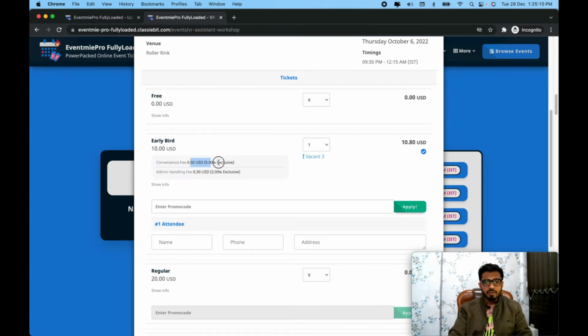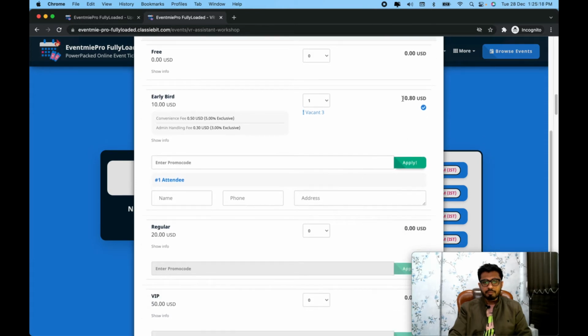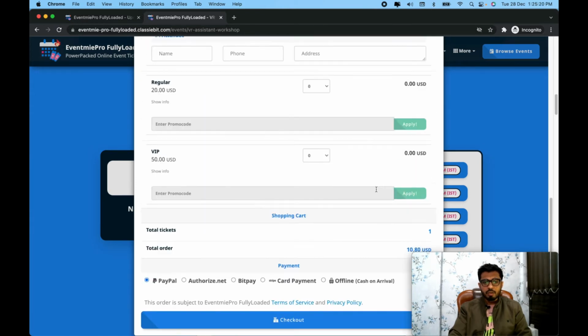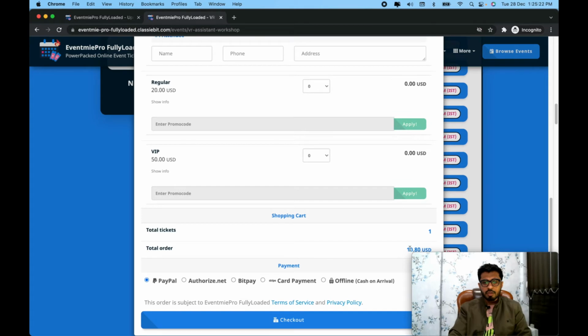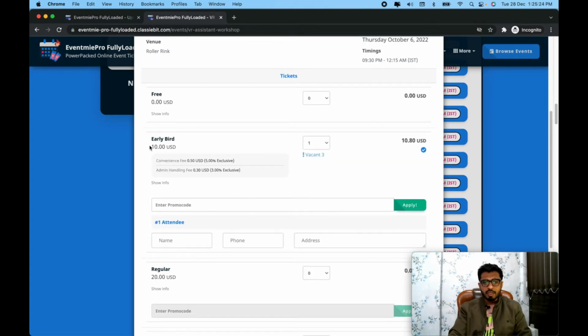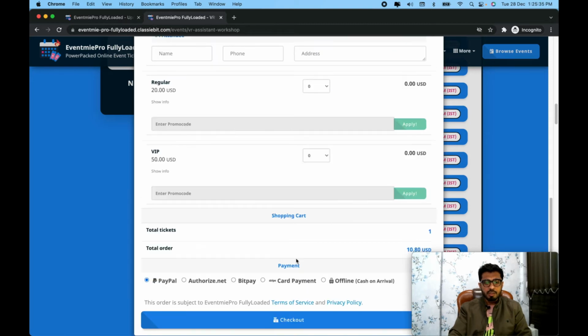One is the convenience fee, which is the organizer tax, and the second one is the admin handling fee, which is admin tax. So the customer will pay a total of 10.80 USD. The ticket price is 10 USD, over which these two taxes are applied, so the total ticket price is 10.80 USD.